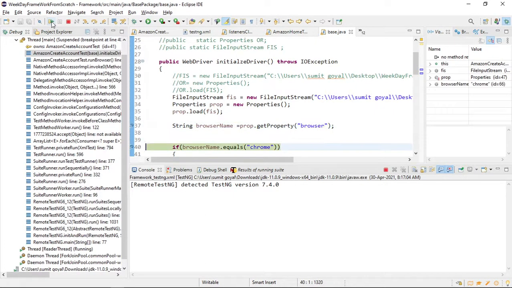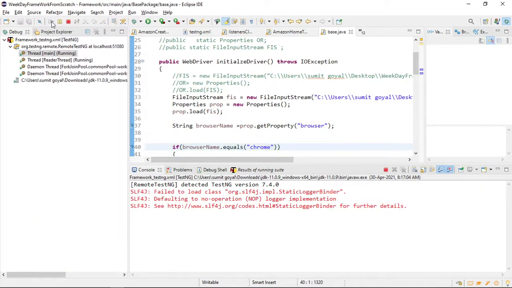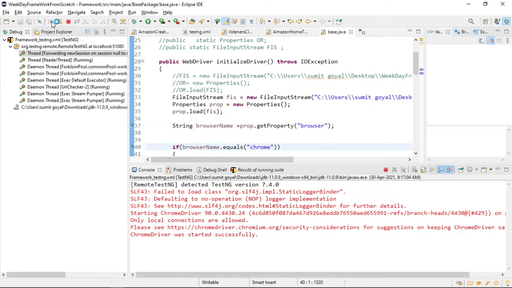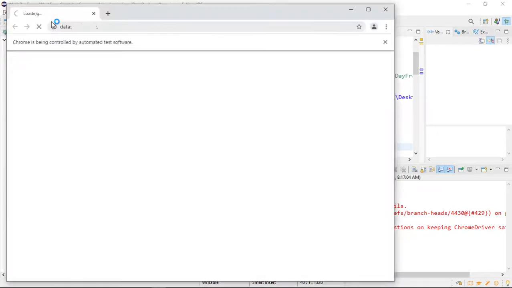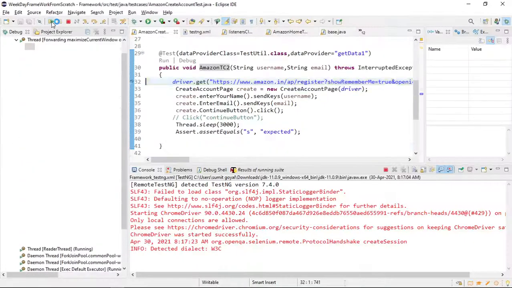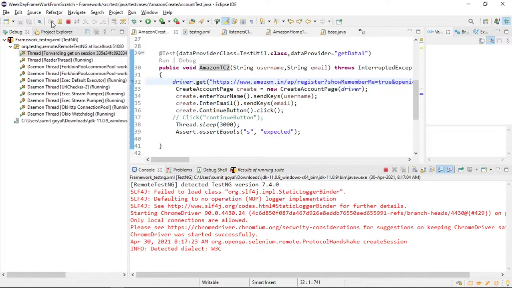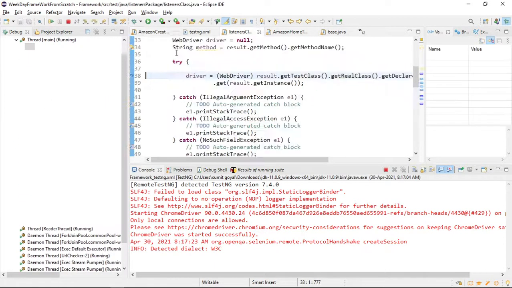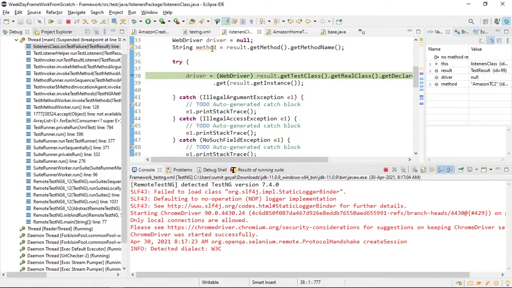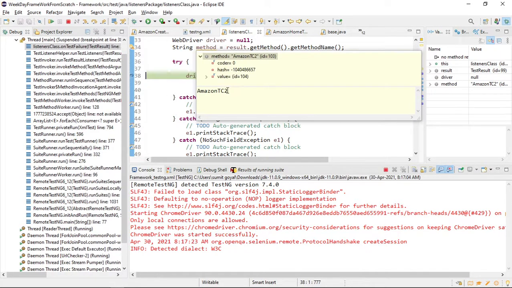Let me start. So now this will fail because of assertion. It will list true. This test case Amazon TC2 will fail. And if I come here, what is the name? Amazon TC2, it will fail.